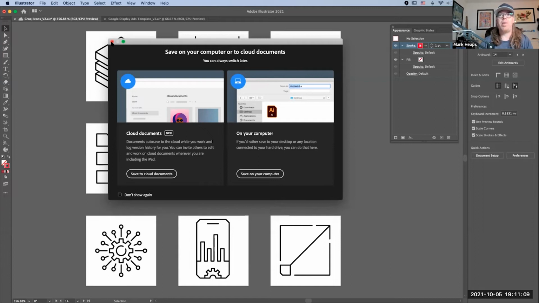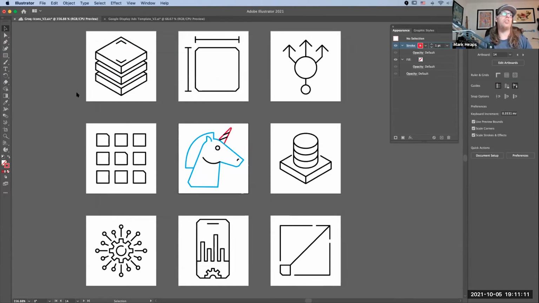So if I send a message to a member of my team and say, hey, did you add X icon here? Then they know to go to this file and start building it out. So there's a few things we're going to talk about in this file for collaboration, design agencies, working in teams, but let's talk about the appearance thing first.